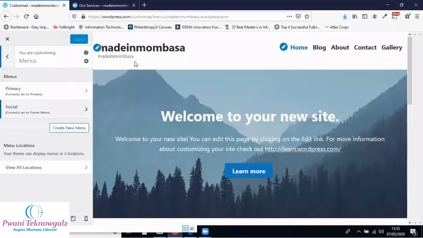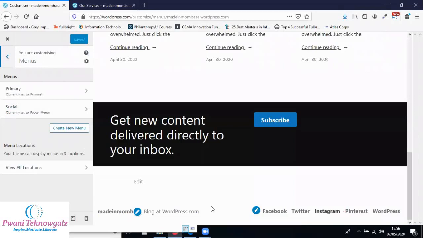And then remember, all these menus at the top are always referred to as a primary menu, or sometimes people refer to it as the main menu. So there are different types of menus. You can see here we also have a social menu. As you can see, it is written footer menu. Footer menus are menus that always appear at the bottom. So you can always add them as well. I'll show you how to do that.